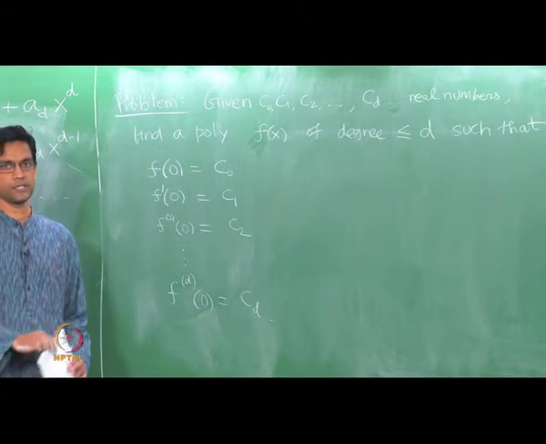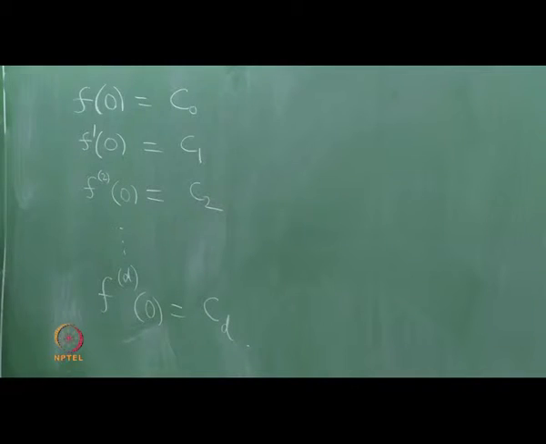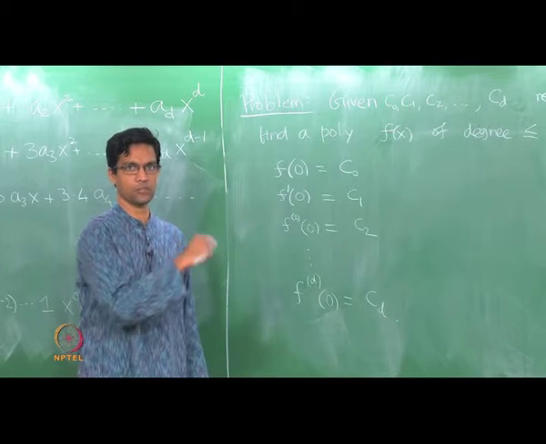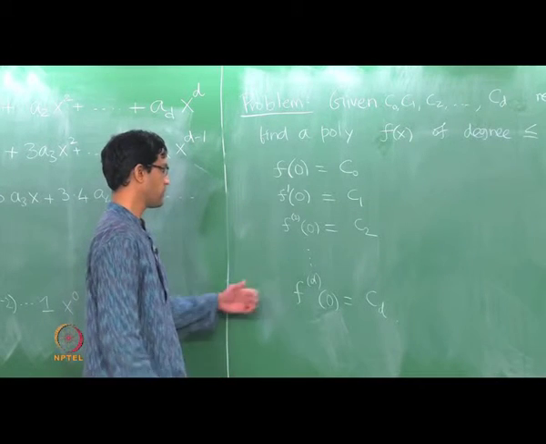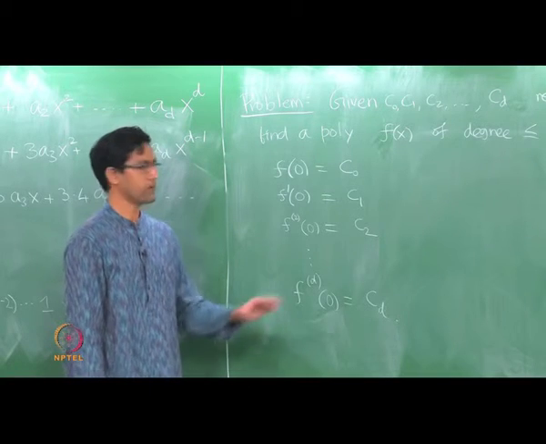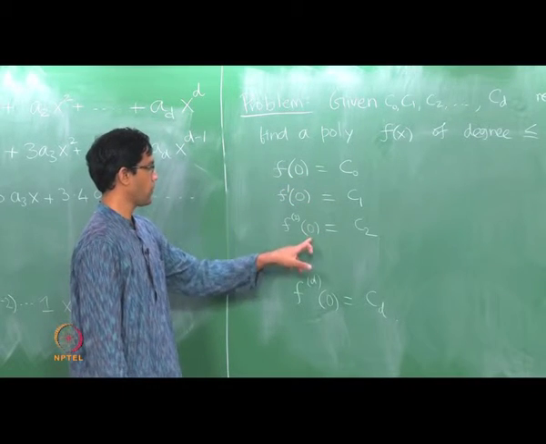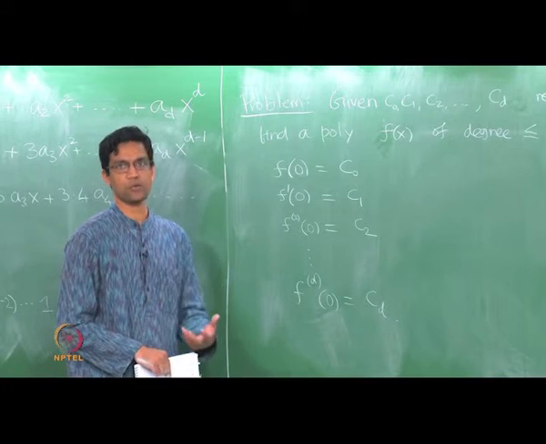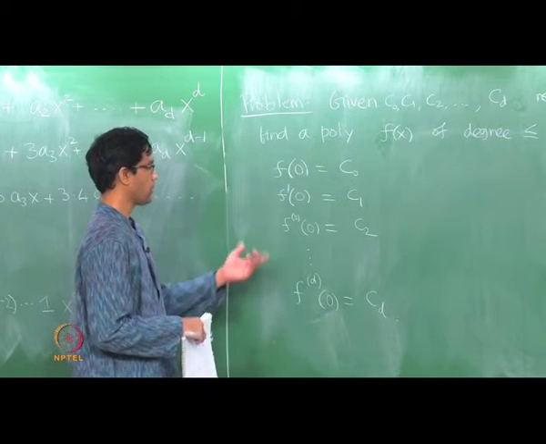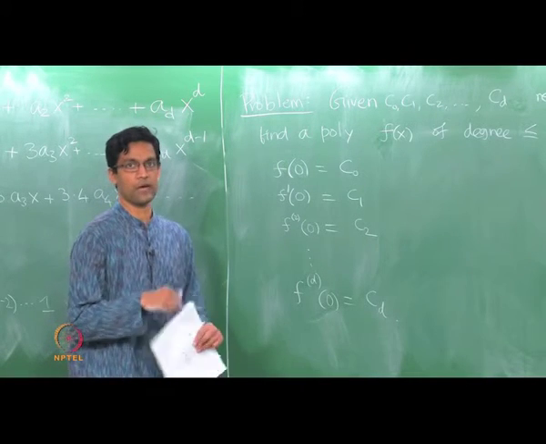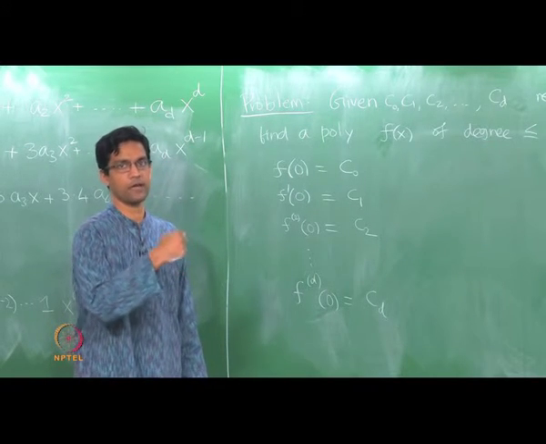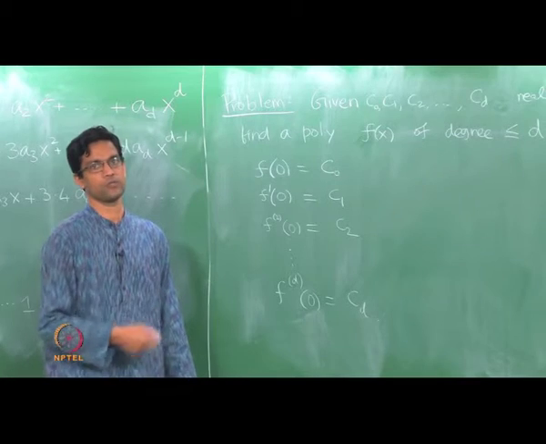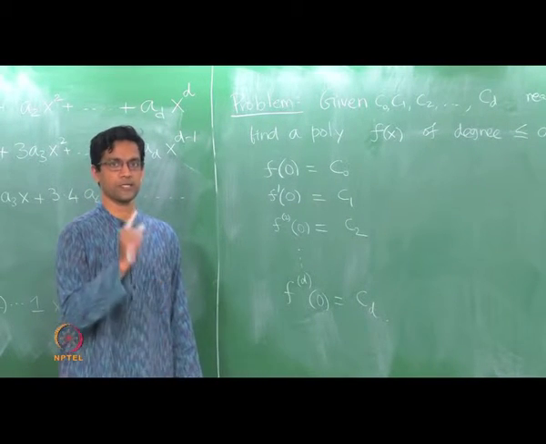Okay. So in the interpolation problem, what we were prescribing was some x values and some y values, and wanting a polynomial which will take the prescribed y values at those x values. Here it's sort of different. There is really only one x value which is in play, which is the value x equal to 0. At every point what you are really doing is substituting x equal to 0, but what you are now given is various things. You are given the value of the y value at that point, you are given the value of the derivative at that point, you are given the value of the second derivative at that point, and so on and so forth. You are given values of all derivatives but at a single point.